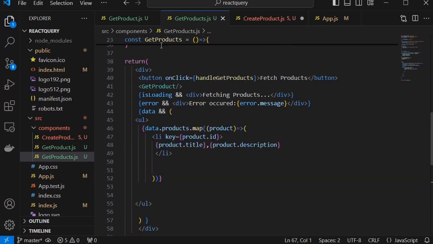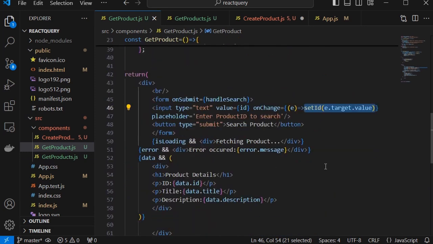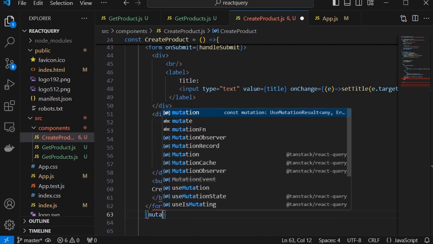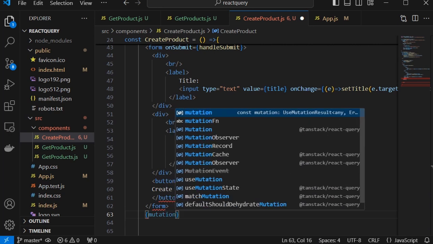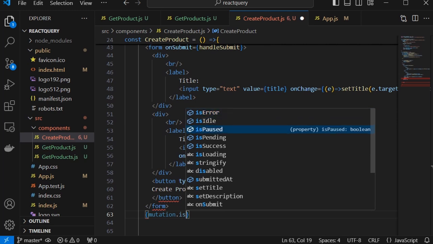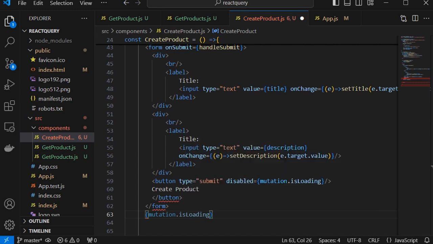It's called mutation.isLoading, and if it is true, then we are displaying the message Loading.